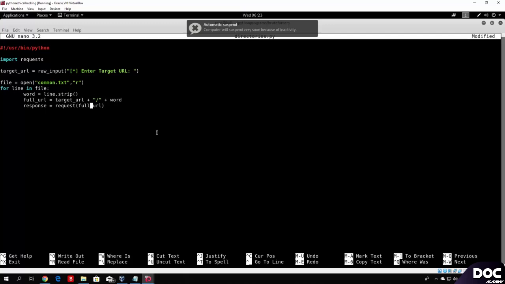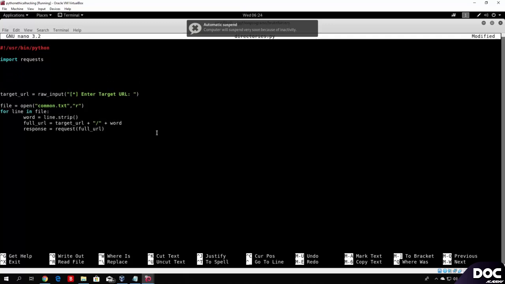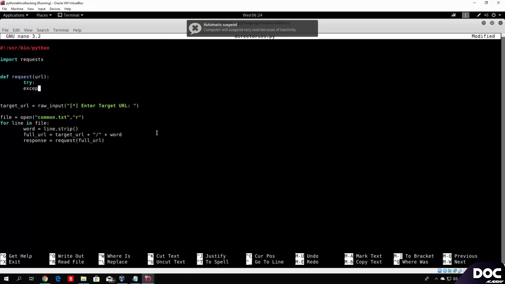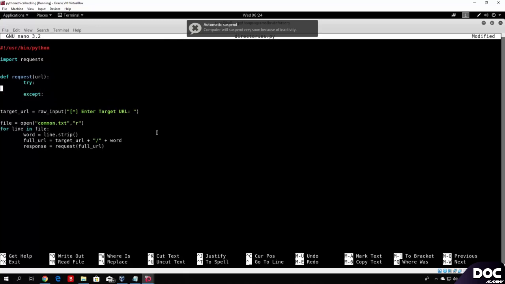Right now we need to code this test function, or request function, pardon me. So we can just put it right here, request. It will take an input of the URL, and what this request function will do is try to connect to that specific URL. So it will try requests.get, so we will perform a get request onto this URL specified in the function itself.